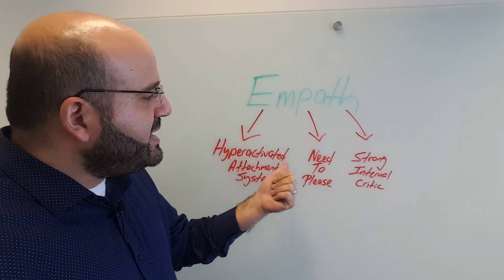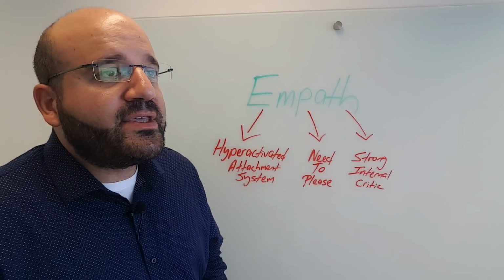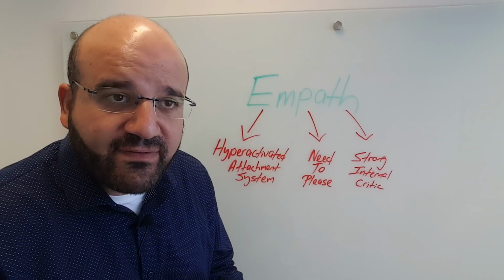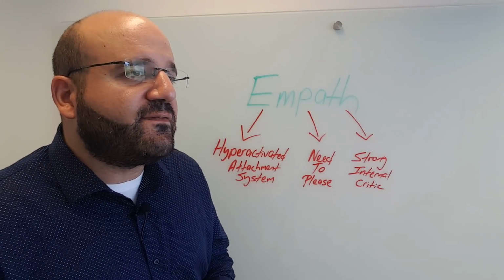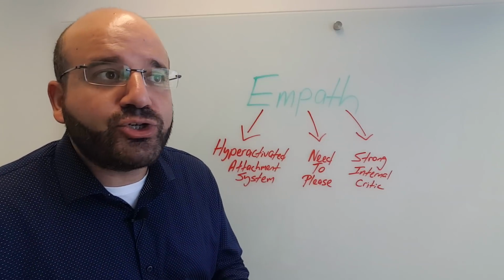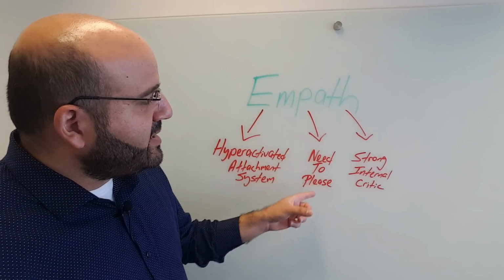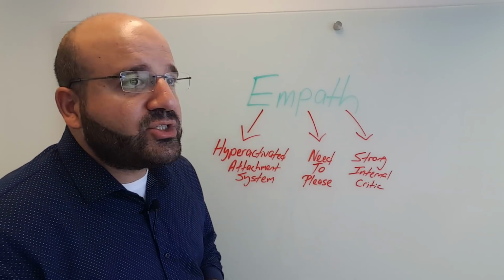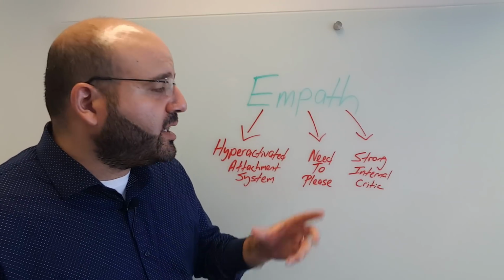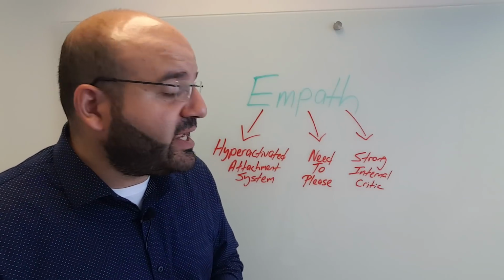The need to please places the empath on this sort of high alert mode to the needs of the other person. So the excessive giving, the excessive focus on their gestures, on their emotions, on how they're coming across. And of course, the narcissistic personality will use this to their advantage to trigger feelings of guilt, to gaslight, to make the empath doubt their reality.